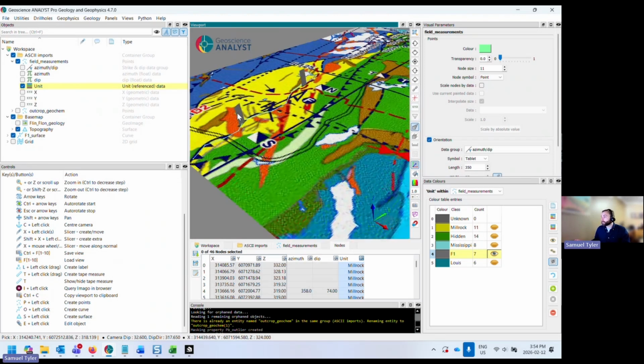And let's assume that we've already checked and validated our structural measurements here. They're not just small scale measurements. They should reflect the structure kind of as an overall whole. That's one thing that tends to get a little lost in translation, going from the field to interpreting larger scale structures, is small scale variations in your orientations. So if you find yourself with a great deal of structural measurements thrown at you, just like working with point interpolation, we're going to want to find an average and build out a rough idea rather than focusing too much on the small level detail.